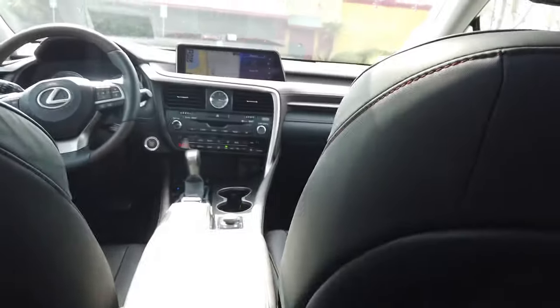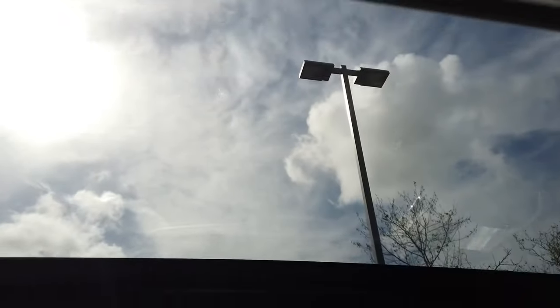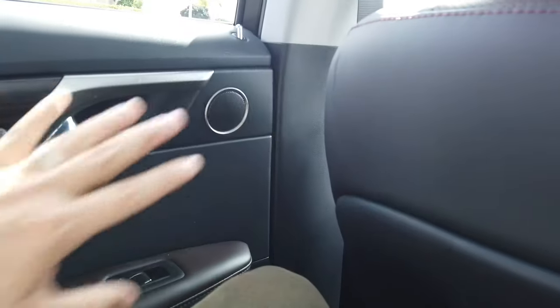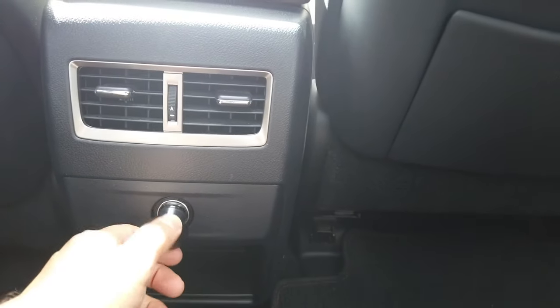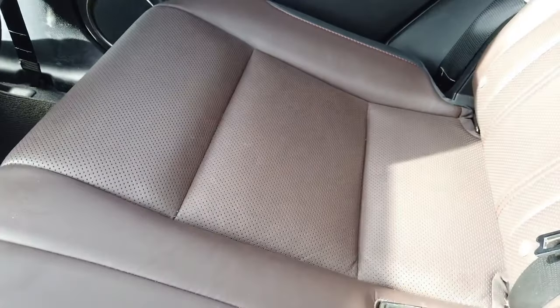The back seat is also pretty roomy. I have my memory seat in the front and I still have enough leg room back here — and I'm about 5'11". The panoramic sunroof extends all the way back here, which is pretty cool. Interior materials in the back seat are just as good as the front: real wood trim, real leather, real stitching, and soft plastic. However, you do not have USB connectors back here — just a 12-volt power outlet — and there are no climate controls or heated or cooled seats in the rear.